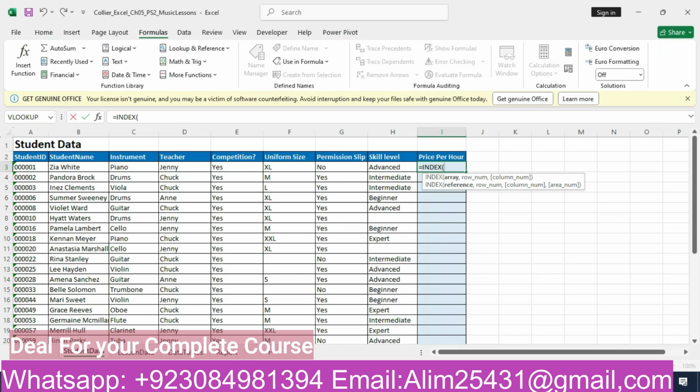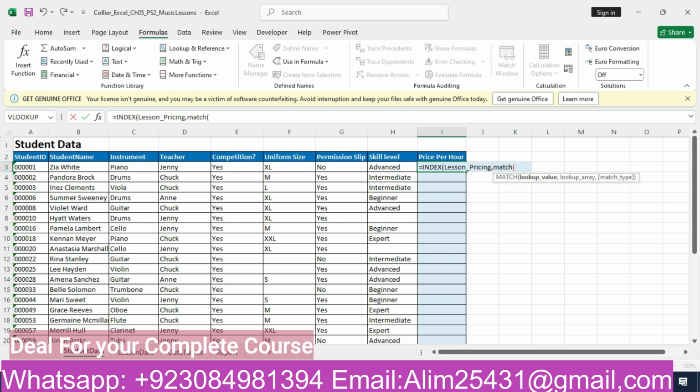So we will select our formula. We will use the INDEX formula. Then our array is Lesson Pricing. He tells us the array is Lesson Pricing, and for the row number here we use a MATCH function. Start our formula.